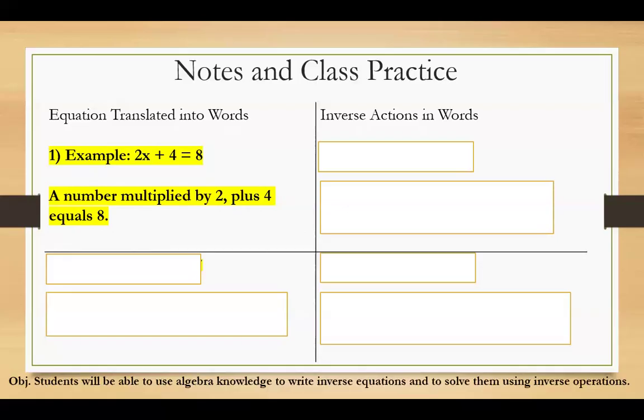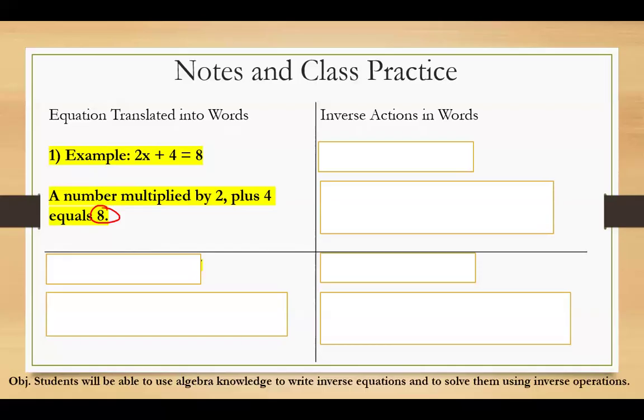Writing the sentence is useful because when you go to undo, if we can see it in a sentence, just like you guys were so quick to tell me what to do when it was something you physically did, you understood we had to go backwards, right? Same thing here. You're understanding that once I have the sentence, I'm starting from the end of that sentence. So I'm starting from 8 and working my way back.